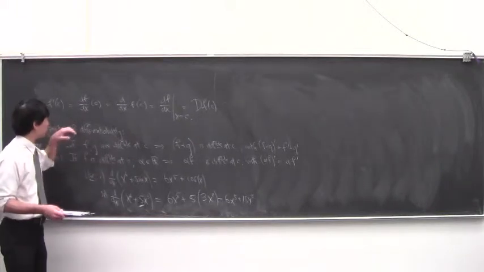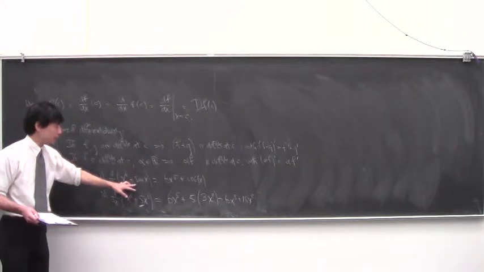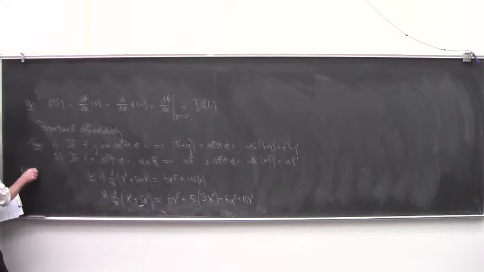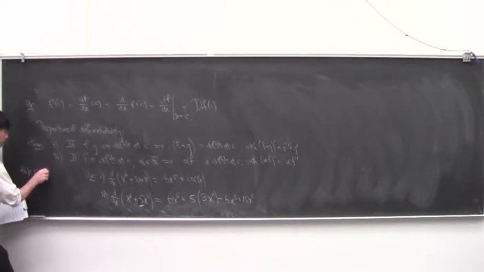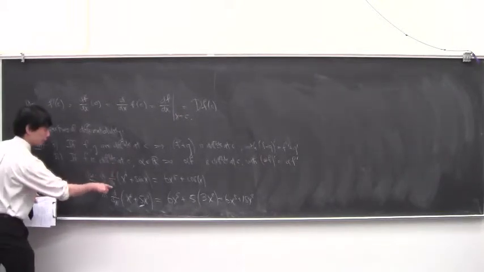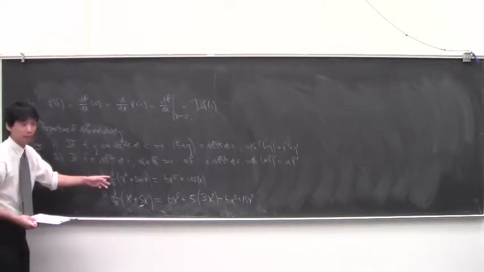And sometimes it's more convenient to use Leibniz notation, because if I wanted to write this, I'd have to write it like this. Let f of x be x to the 6 plus sine x. Then f prime of x equals 6x to the 5 plus cosine x. In the Newtonian notation, I write it this way, but it's a bit quicker to write it in the Leibniz notation.